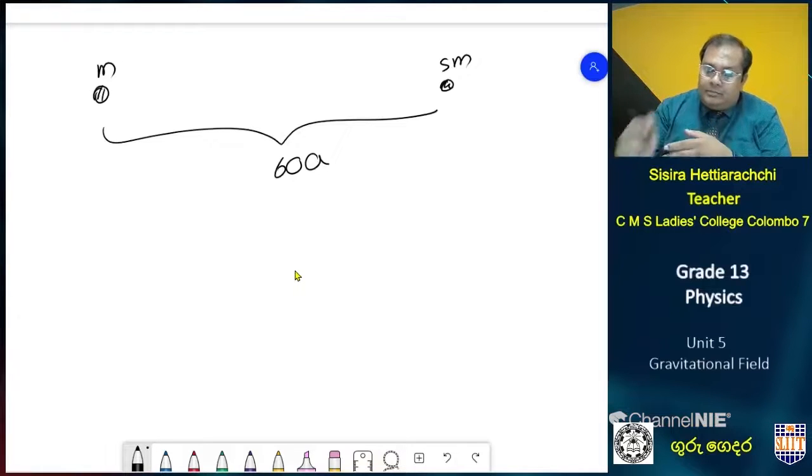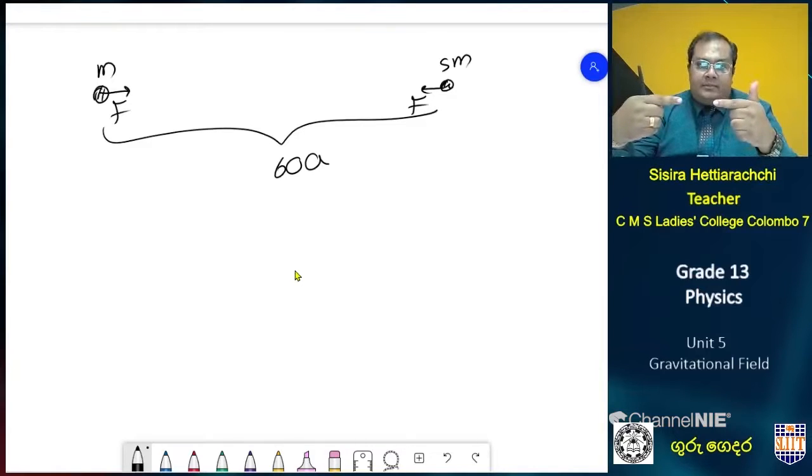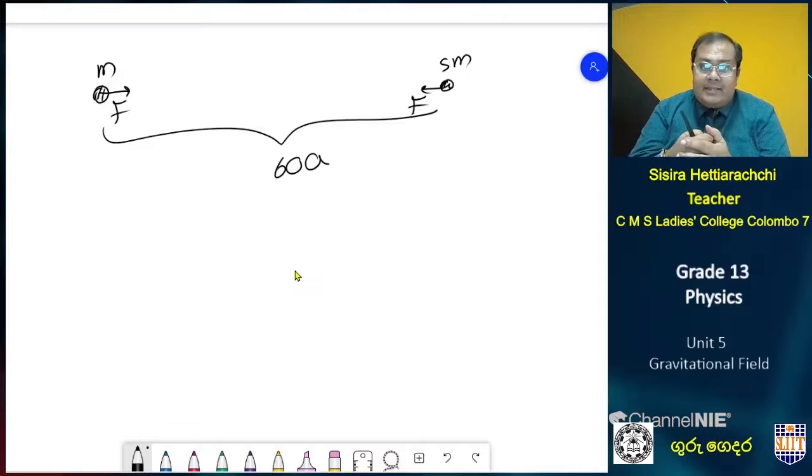You know, they're under attraction, equal and opposite forces. Always, when they are moving, you can see the forces are equal and opposite. Therefore, at any instance, the resultant force acting on the system is 0. Therefore, we actually have two methods. First method: the center of gravity of them can't change. Fine, no resultant acting on them.